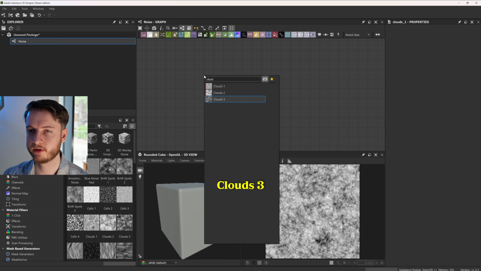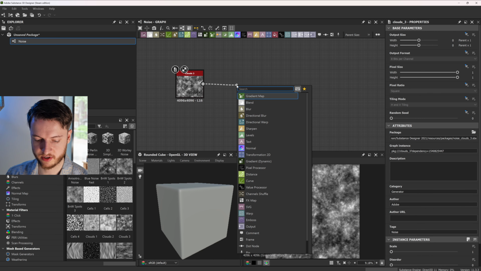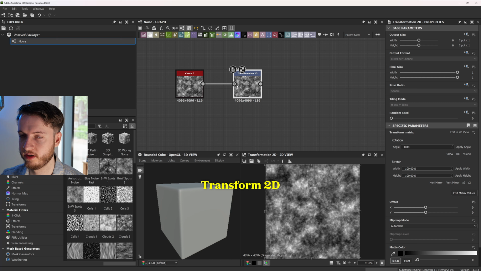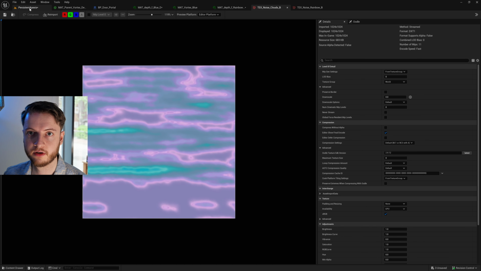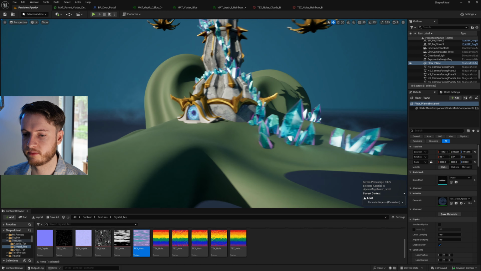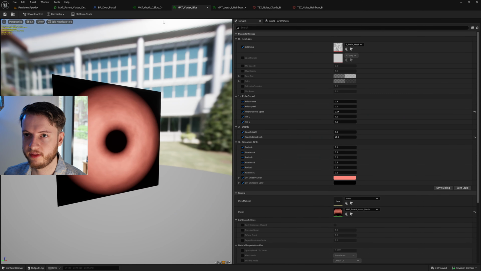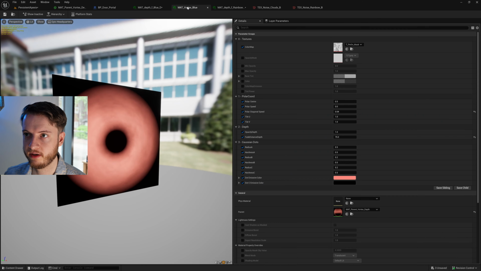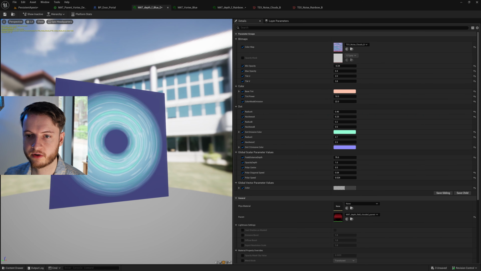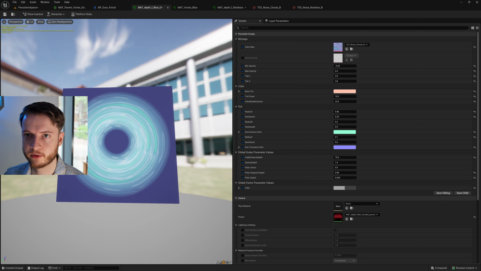Cool. So in here we begin by right clicking and then add node, or just spacebar and then clouds, and I really want Clouds 3. Next, I drag and I say Transform 2D, and you know how in the material that I've made over here, there are these kind of watery lines.